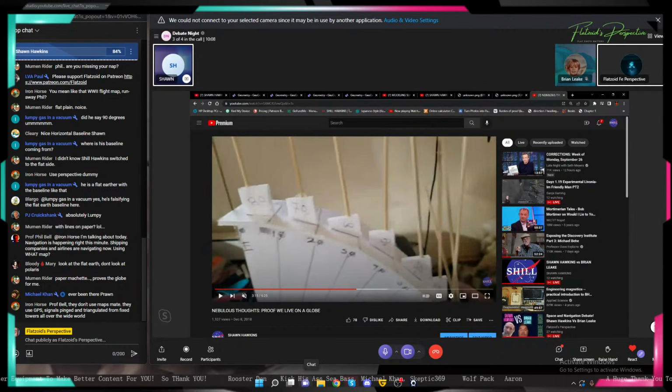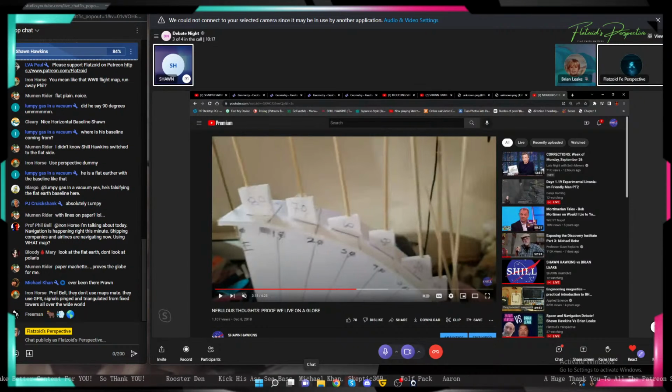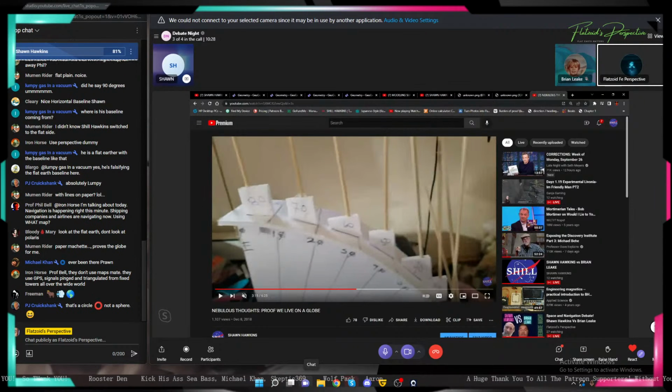Think of it as slope. You have millions of light years. Was it 4.3 million light years to Polaris, something like that? I'm not sure. I'd have to look it up. And then you've got the Earth that's 6,000 miles wide. Take half of that, it's 3,000 miles. The rise to run factor on that is so small you can't measure it. So for all intents and purposes, it's parallel.